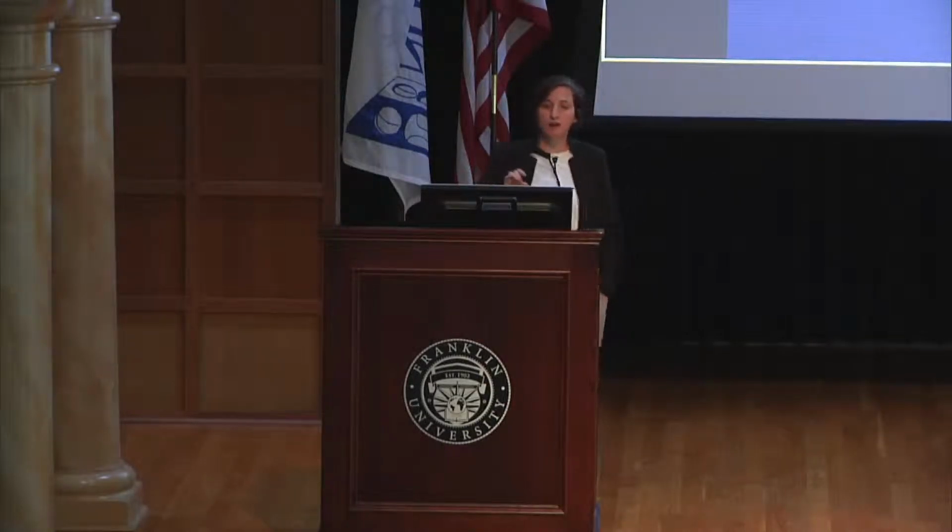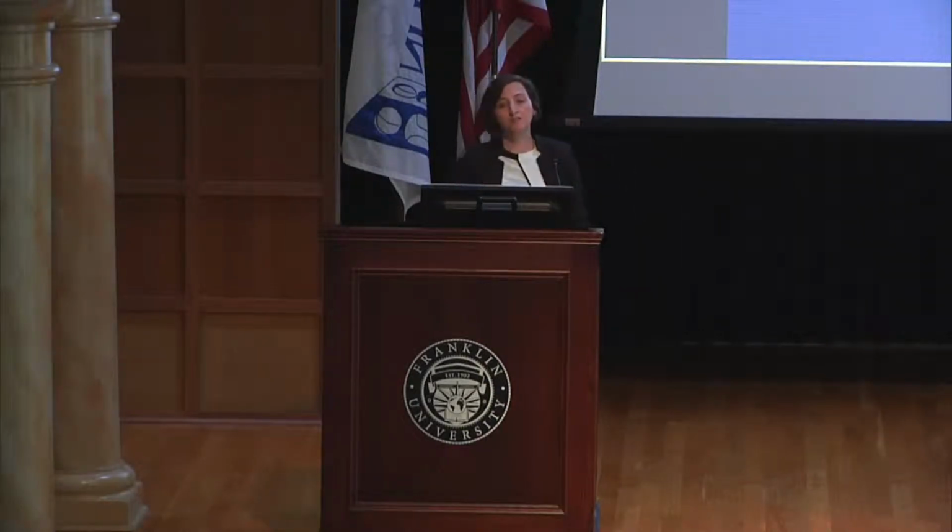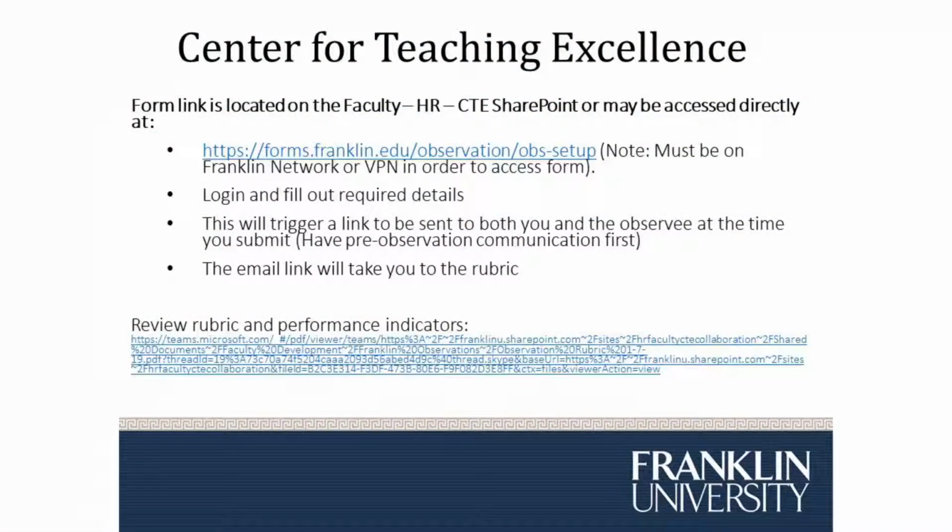So this is just information for your reference, actually. This is where the form is located. I understand that over the last year, I think we've changed a few different SharePoint sites a few different times. This will be another way that you can have this reference to the form. It does require you to be on the Franklin network, so if you're not conducting the observation on campus, you'll need to VPN in to access the form.